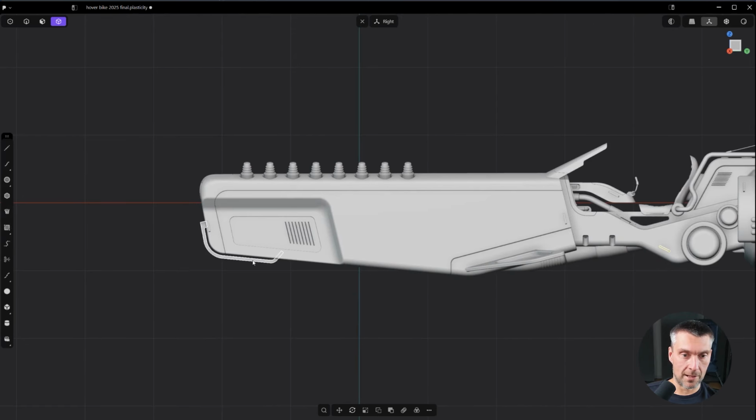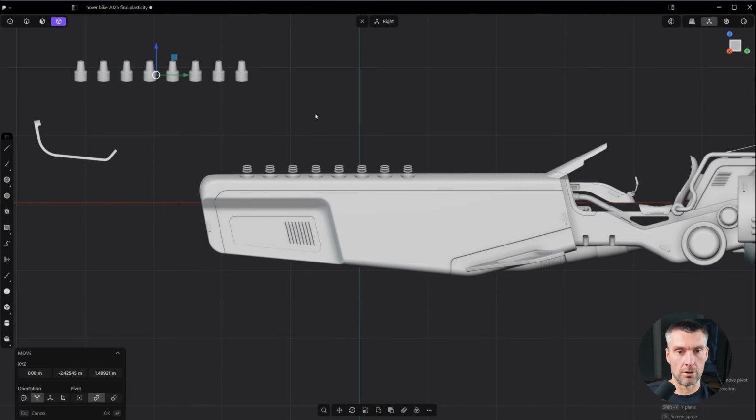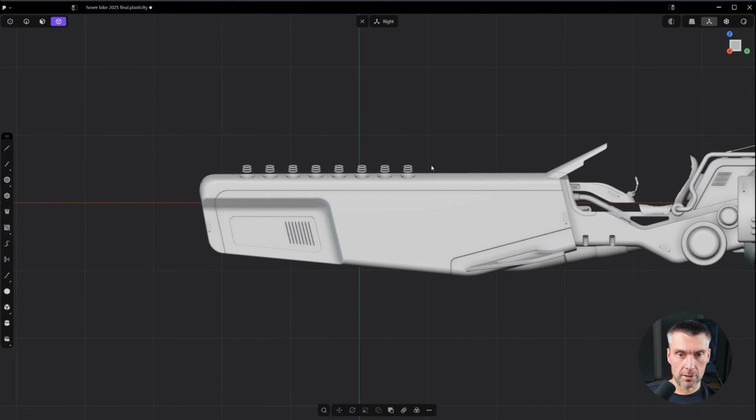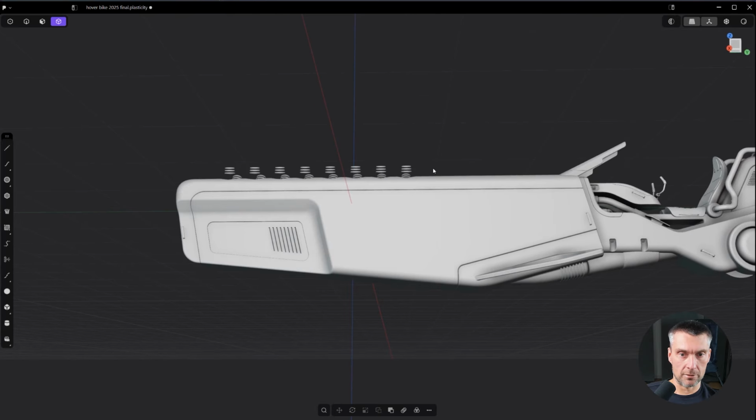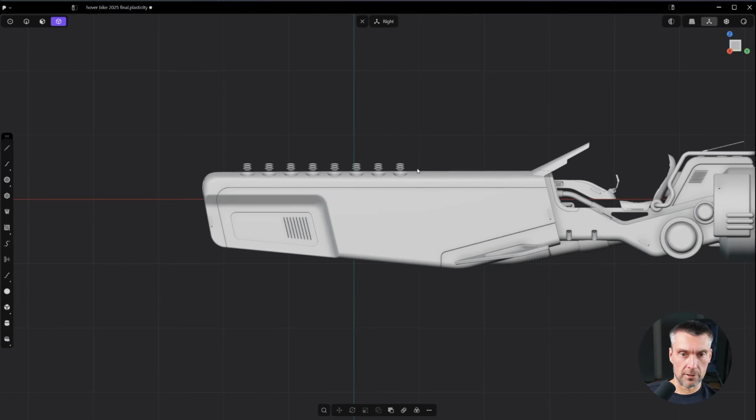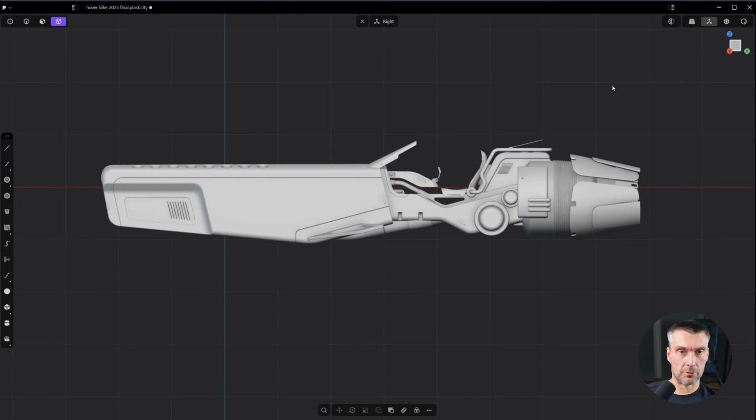Like, for example, this element and these elements here on the top, that were introduced later on. If I'm gonna hide them, look how simple this is gonna become, right? So I'm gonna hide all these, all this nonsense, and you see how simple this front becomes. Do you see that? Because you have no distraction. So when you have this simple shape, you just see the angles, the shape, all that. You can now work on the frame here, on this one, and the main piece on the other side, okay?